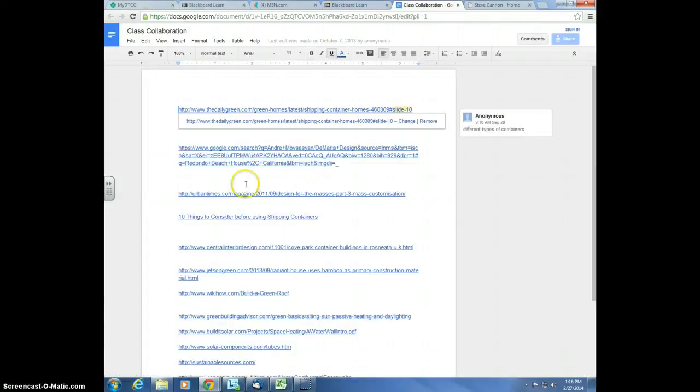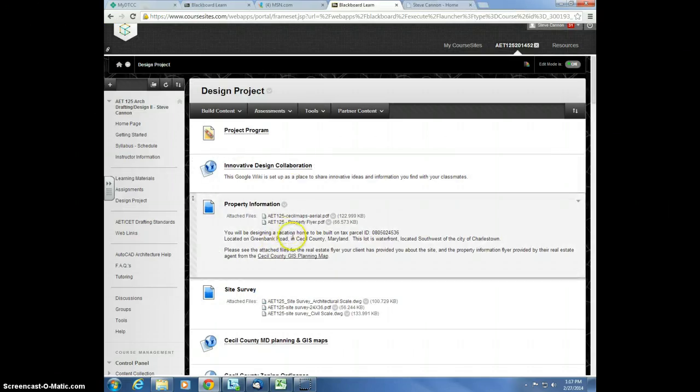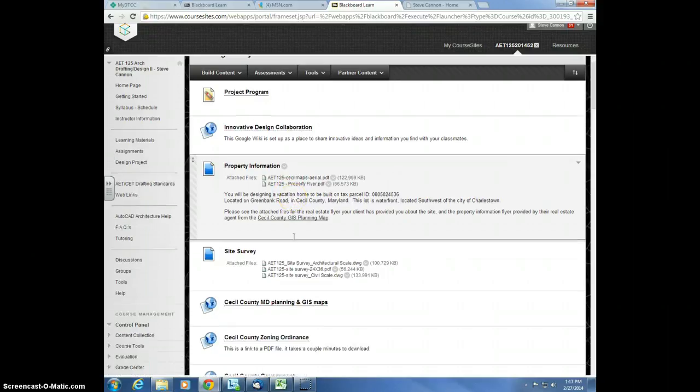These links are also some different ideas and concepts. A couple of students last semester did shipping container buildings, so they have a bunch of research on that. Green roof, right here, a link. This is all just so students, solar components, tubes, so they'd use some different systems, and it's all ideas that they used and shared in here. So I like to let them work together that way.